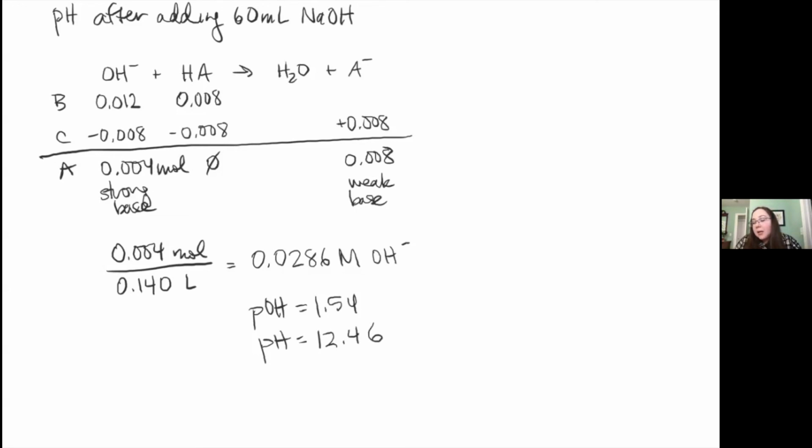And hopefully this is helpful. So I'll stop sharing here. Hopefully this is helpful to see that whole problem worked out and get a sense of how we do that weak acid, strong base titration. I have another example problem that's in a different YouTube video for you. So look for that weak acid plus strong base YouTube video, and you can see a different problem worked out for you. I encourage you to do several of these where you just practice doing them over and over so you get the hang of it.